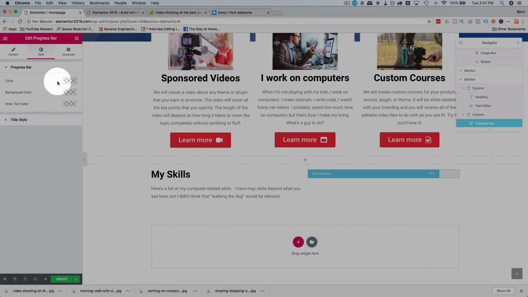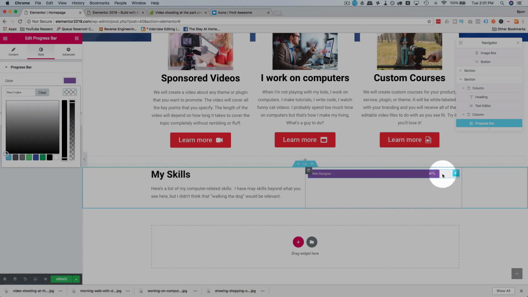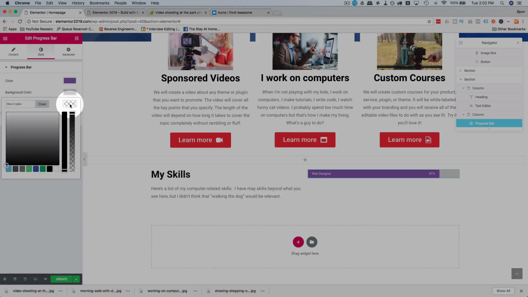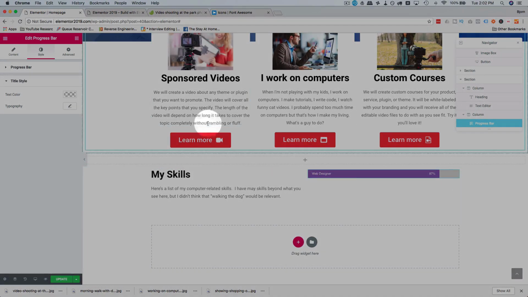Under style, we can change the color, change the background color, change the inner color. In this case, it works pretty well with what I have going on, but I'm going to change it anyway. So let's change the color to something that stands out. A little purpley. Change the background color, which is the color that extends beyond whatever your level is. Unless you're 100% at everything, you're going to have a background color showing. And I'm going to make mine a light gray, which is what it was, but I'll just make it light gray again. And text color on the inside is the text that's on the inside. I'm going to keep mine as white, so that looks best. And the title style is what applies to the title. And we removed the title earlier, which was My Skills, but there is no title now, so the title styles and title text color don't apply.